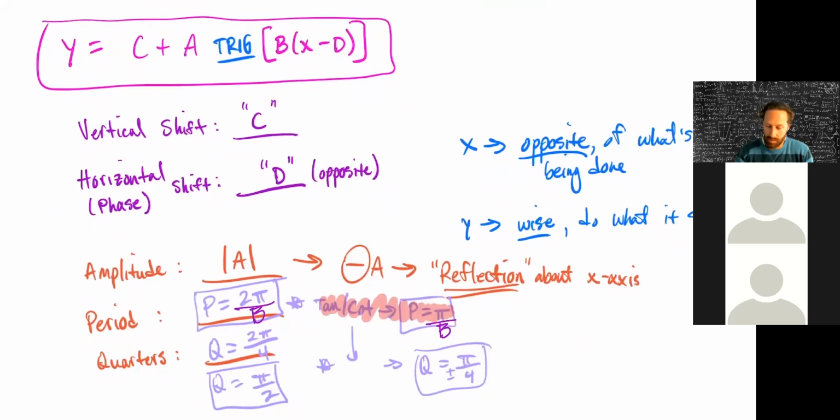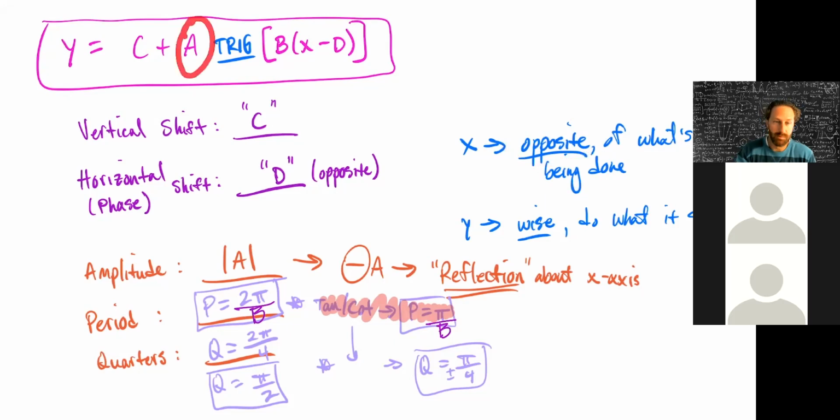All right, and what are those things? Well, remember, whatever your trig function is, now it could be any of the 6. The a and the b is what I would take care of first. That's the multiplication stuff. Okay, if it's being done to the x, then it's going to affect the x. And remember, x is one of the opposite of us. So we're going to do the opposite of what's being done.